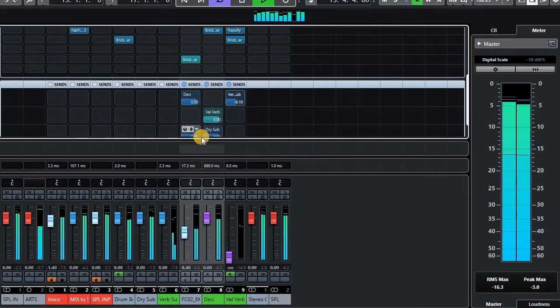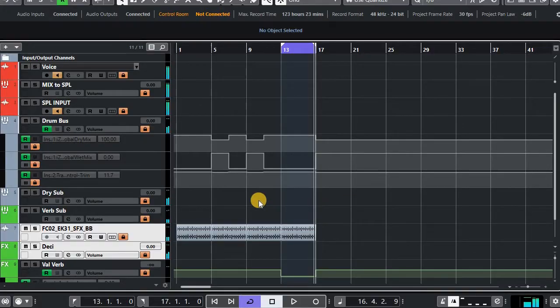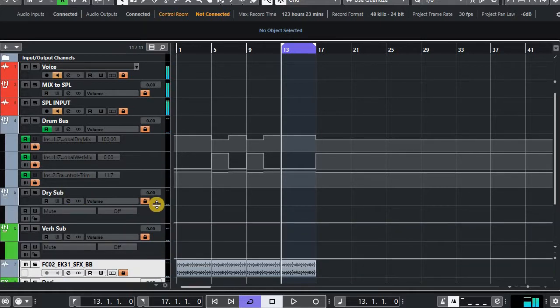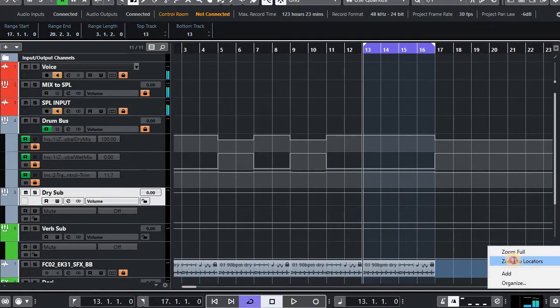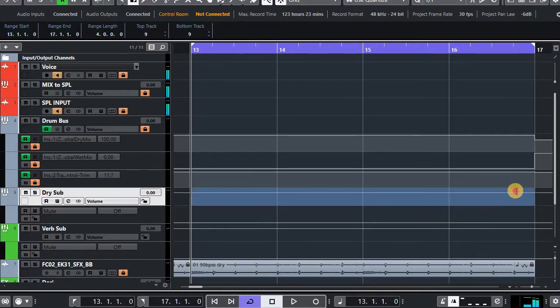Okay, so we're currently dry, we're currently sending to both. So what we need to do is a little bit of volume automation, like we did for the reverb. So this is going to be a little repetitive. Apologies for that. Here we go. So we don't want to be sending directly. Oh, what am I doing? Brain isn't working.